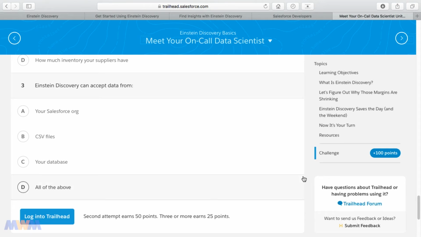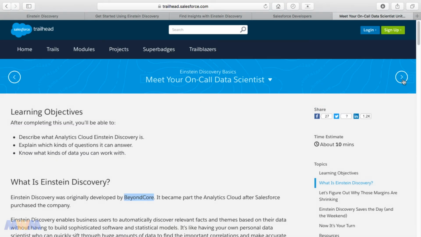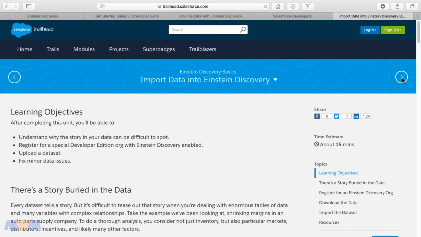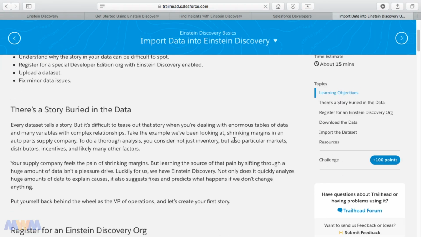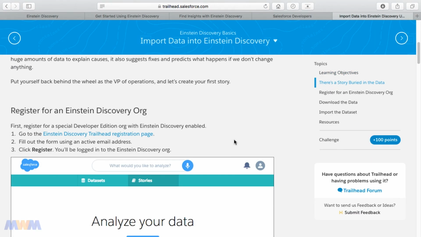I'm not able to support the Trailhead trails because I didn't create them, but I did want to get you started on this one. And then we will next start the next section after you finish this part here with importing data sets into Salesforce Einstein Discovery. And I want to show you that that's also mentioned in this next section of the trail, where it is related to importing data in Einstein Discovery. And so I want you to get to the point of ready to do just that.